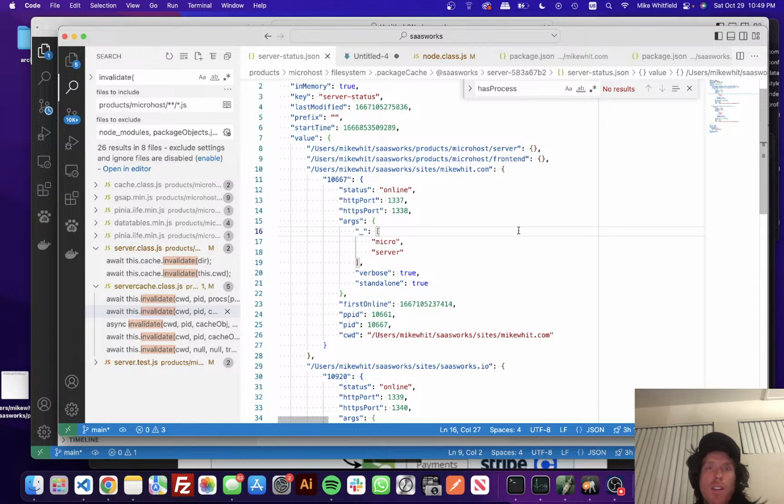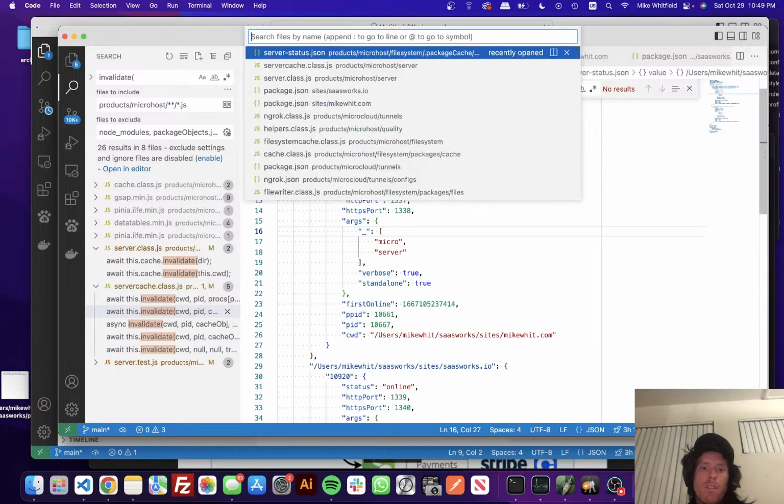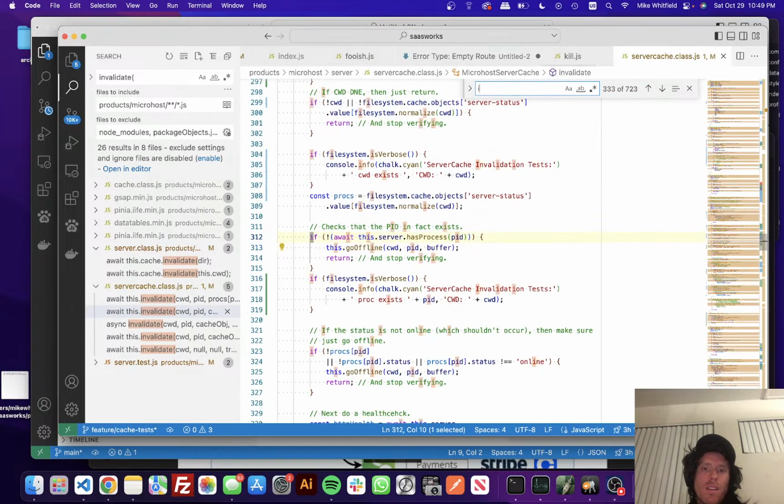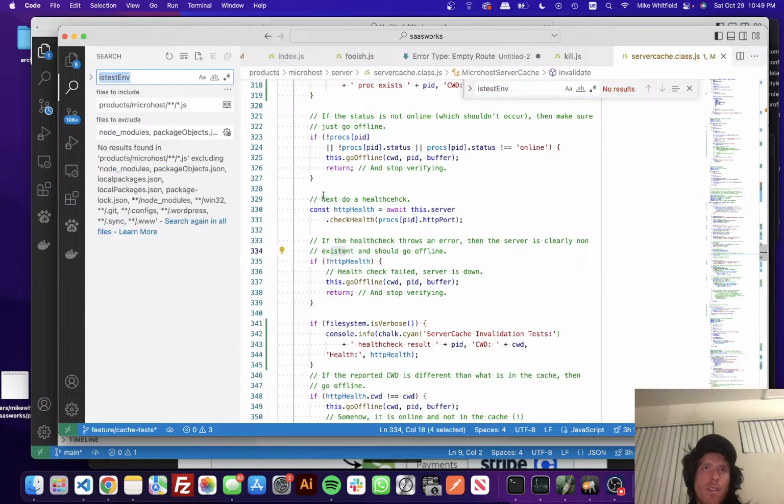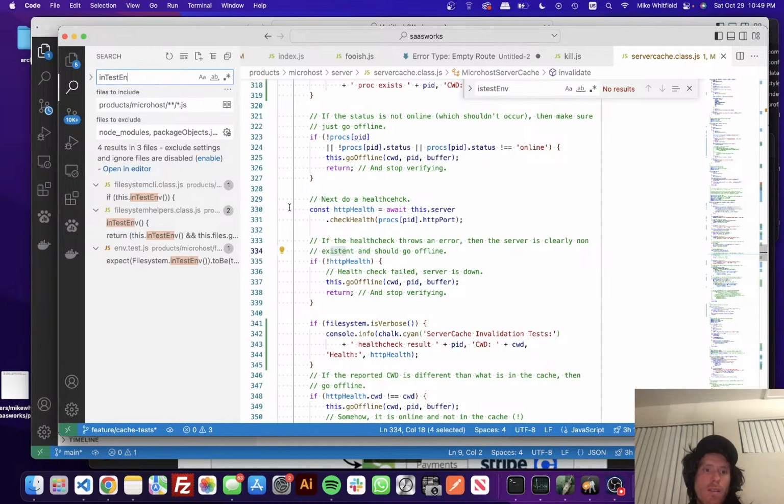So I think this caching adventure has been a matter of solving little tiny details like this, but also adding in the redundancy. And probably the only other thing I would do, when it comes to actually writing tests, is that I have a flag, which is worthwhile for probably any code base, test env. I think if I search that in test env.